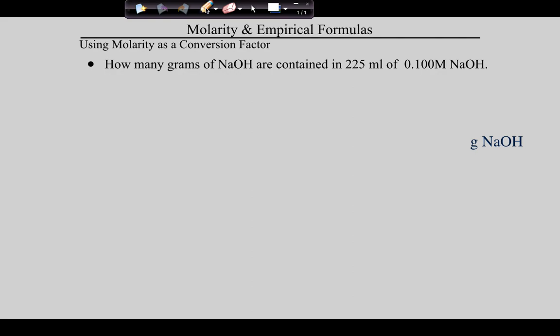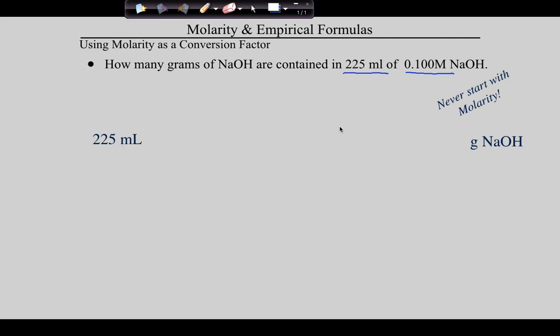And this is where you could get in trouble. Because guys, we've got 2 bits of information. We've got the volume and we've got the molarity. Where are you going to start? Never at the molarity. Guys, I would strongly encourage you to write this down. The reason that I'm asking you to write this down is so when you screw this up on the test, I get to take you back to your notes and say, I told you so. Because guys, if you get this wrong on the test, it's because you started at molarity. Don't start at molarity. So if you're not going to start at molarity, what's left?